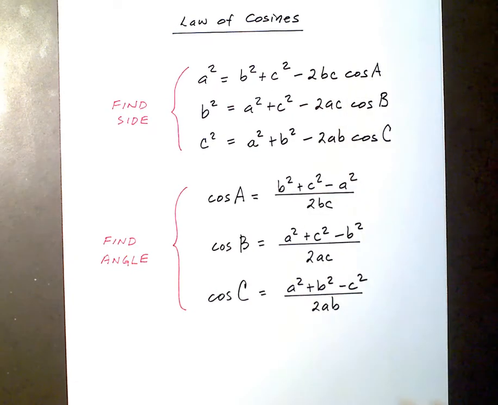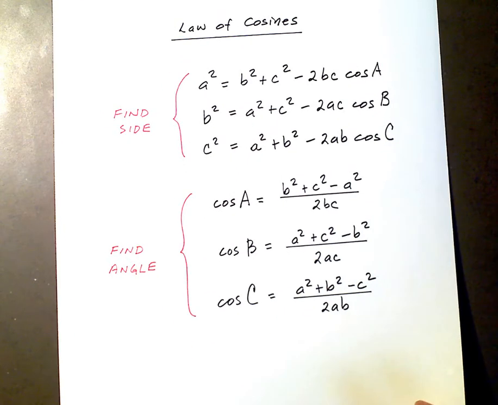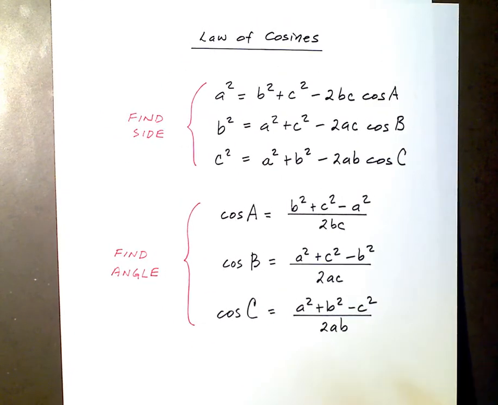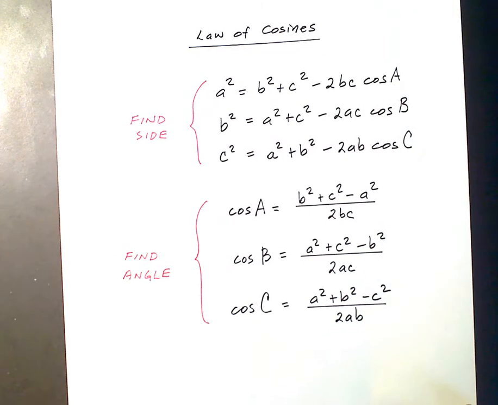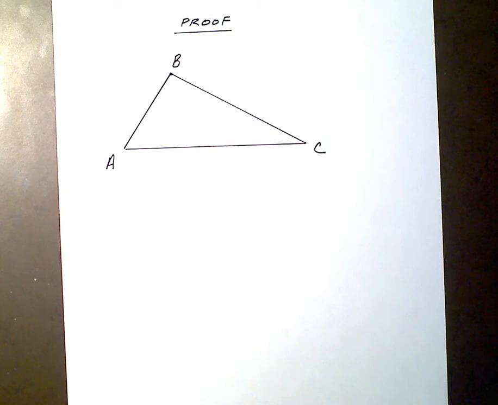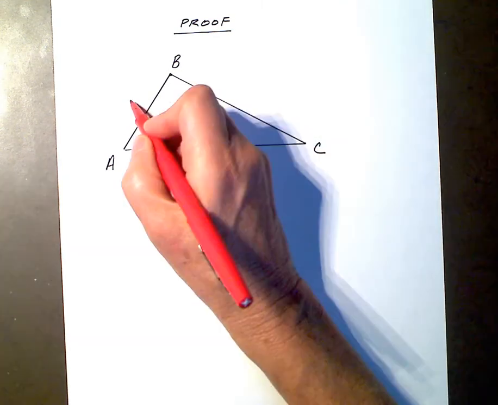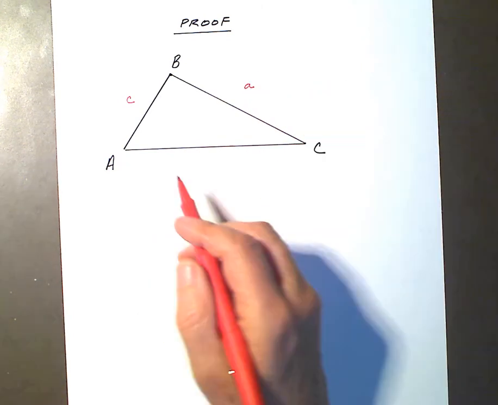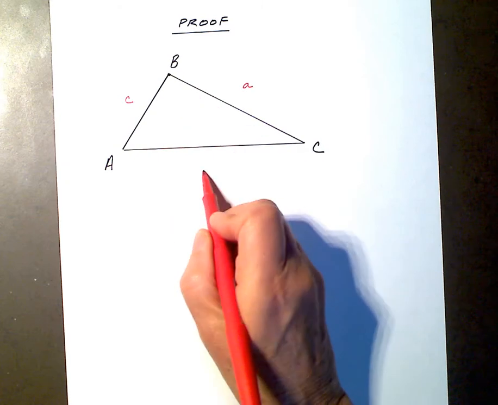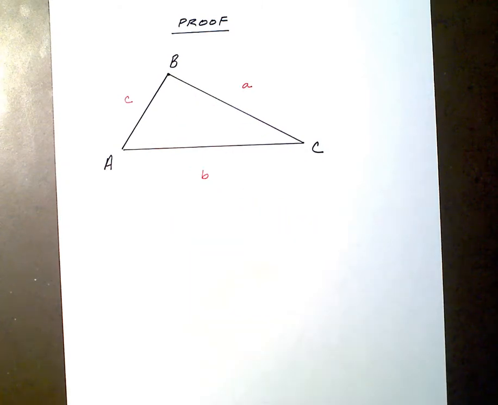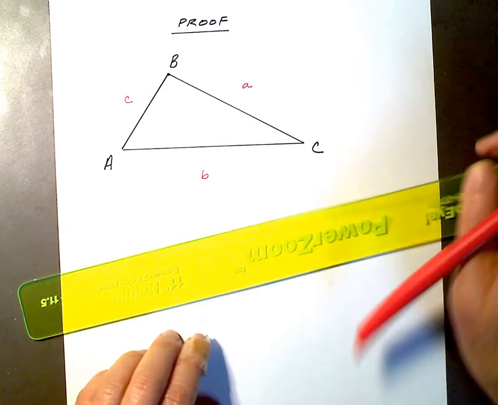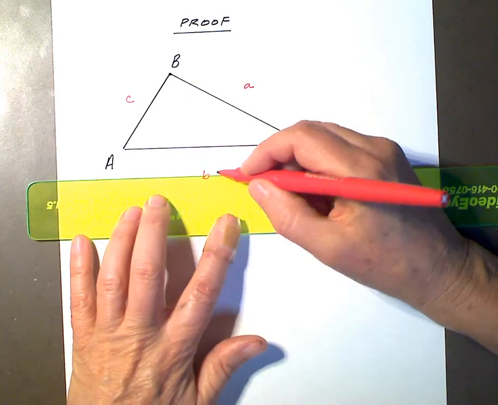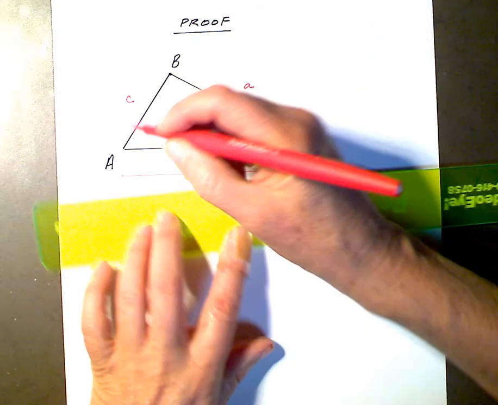So I think that this deserves a little proof or an explanation, because it's not good in mathematics to just take formulas for granted and not know where they came from. So what we do is we start with a little triangle that is not a right triangle, triangle ABC, and we know that opposite angle C would be side lowercase c, and opposite angle A would be side lowercase a, and opposite angle B, I'm going to put it way down here, would be side b. So side b is this entire, in this case, longest side of this triangle that's not a right triangle.